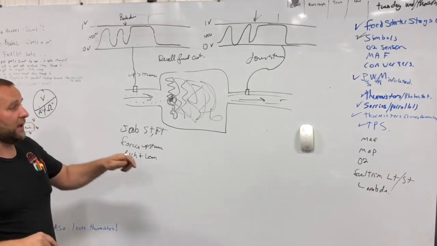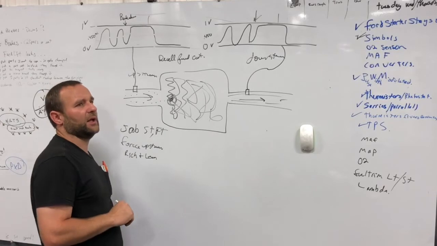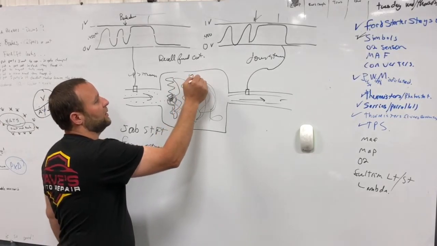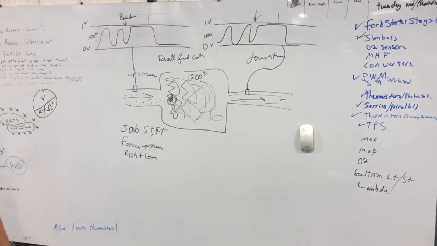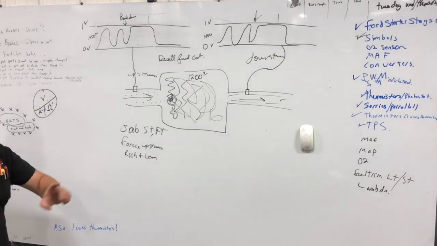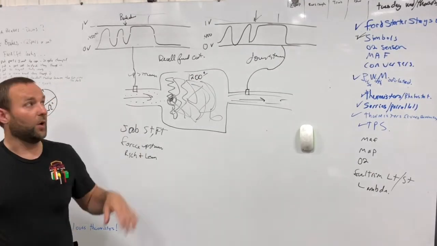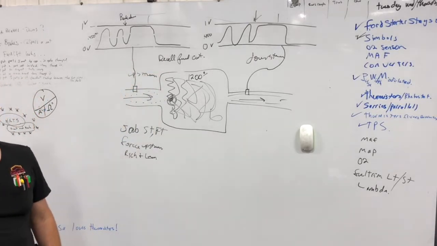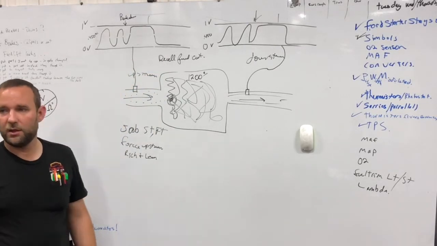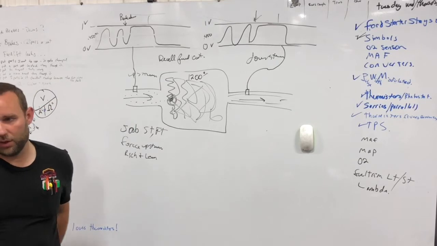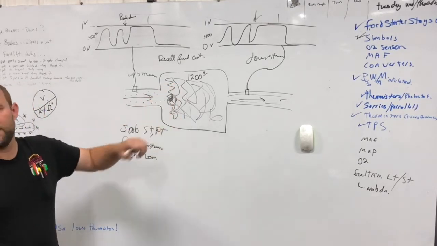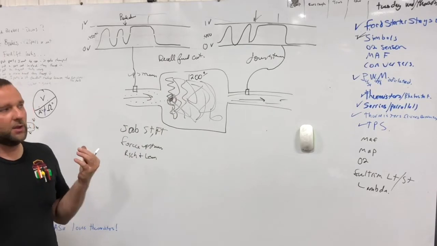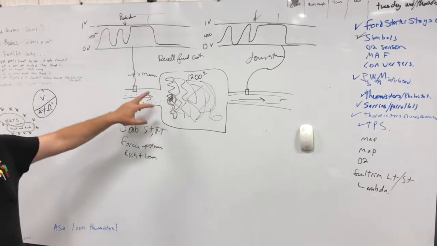But you do have to have a cat hot. I'm not sure how hot they have to be, probably like 1200 degrees. So you can't just start up that truck right now and go out the lane and down the road and then do this test. You want to go around the whole block and do it after you went around the block, or go on a long road test, because that has to get hot. Until that thing's red hot and glowing, it's not going to store and burn those oxygen.